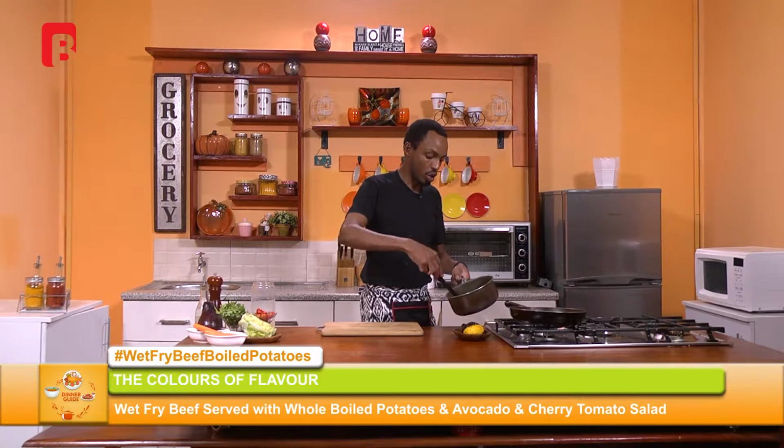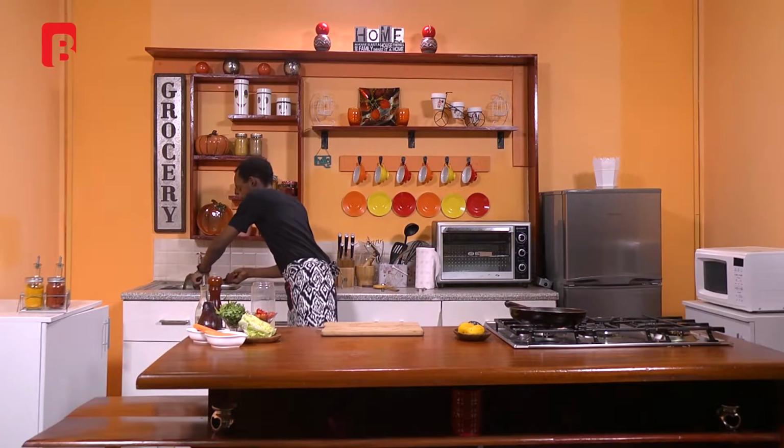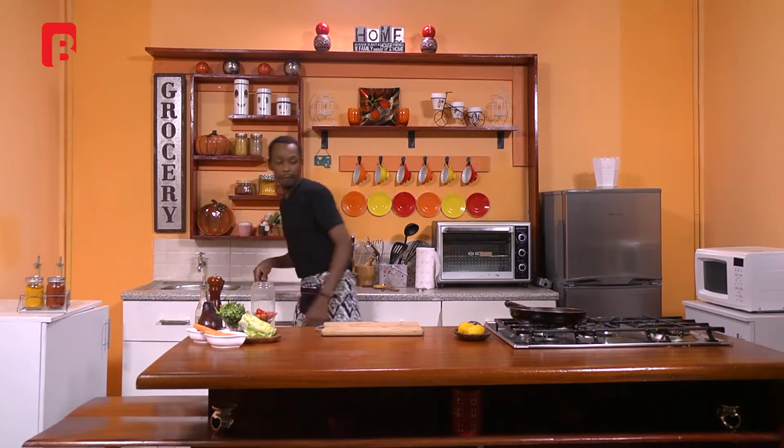For those of you who are with us just before we took the break, we've just been finishing off some of our dishes here. So we still have our wet fry on the heat. I'm now going to proceed to remove the boiled potatoes. And I'm just going to set those aside and allow them to cool briefly before plating. And you can proceed to discard the rest of the water.